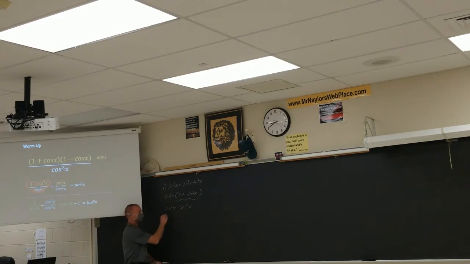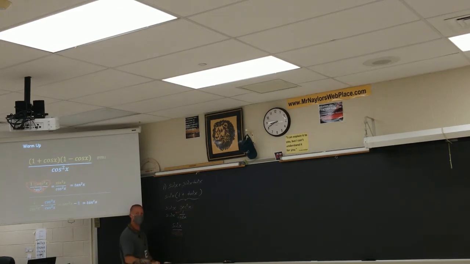Secant squared is the same as 1 over cosine squared. It's also the same as flipping. I'm trying to get you guys to understand this flipping idea. Here's the thing. If I flip secant squared, what happens is it ends up under sine squared, and it becomes a cosine squared.